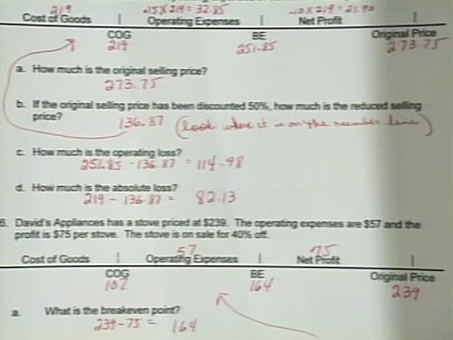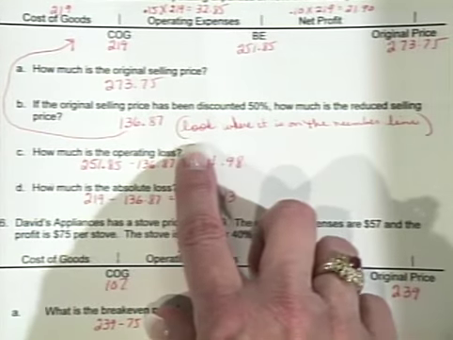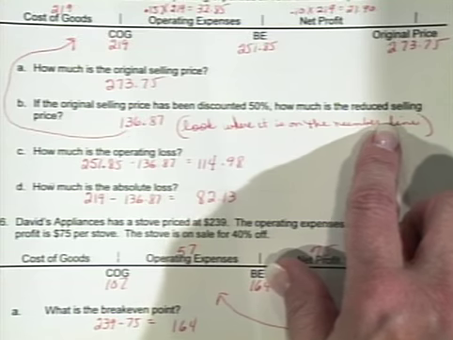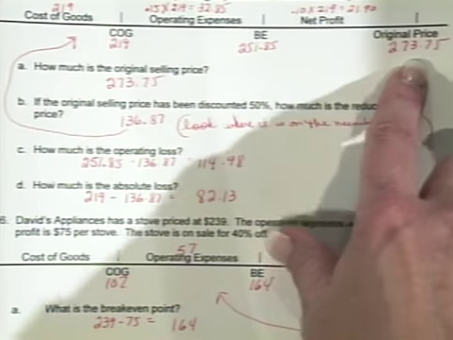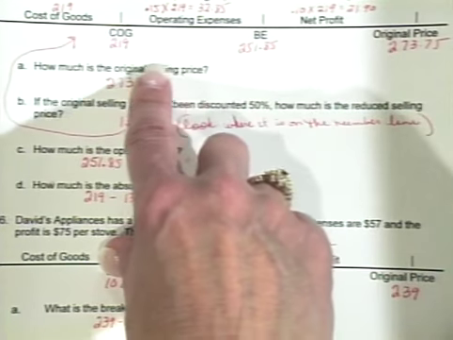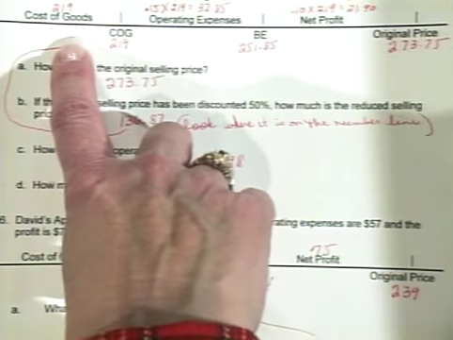Thank you. 136.80. They're telling me 88. I used 87. I must not have rounded right. And I asked the question, look where it is on the number line. Take your original price, scoot it down, scoot it down, scoot it down. It's going to be right here. Are you with me?